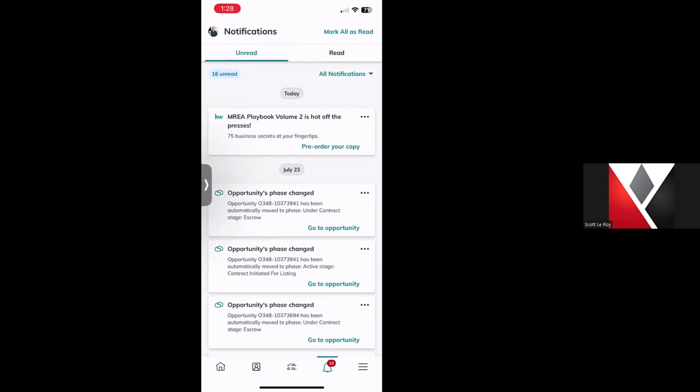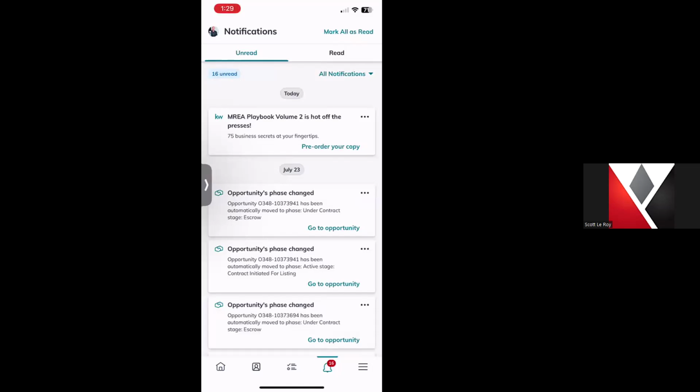You can do that for the notifications you see here. Notice that it also marked the notification as read and has moved it out of our unread status, and our notification bell at the bottom went to 16 instead of 17. So you get to complete several different things right there within that one motion.